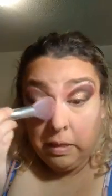Okay, now look at that. You can still see the definition. Here's the dark, what I wanted, and light, but now it's all blended. So, like I said, you don't have to be all extra. You really don't. I'm going to actually go in with this brush and just dab a little under my eye. Again, I'm being a little extra today only because I'm going out. Other than that, I really don't care. I'm going to use my finger.